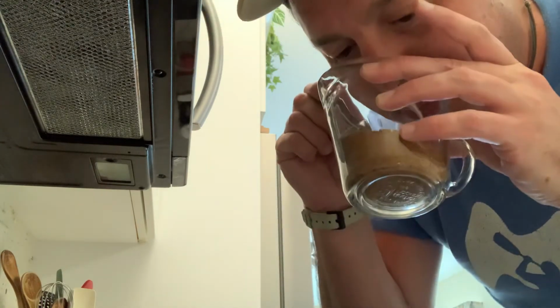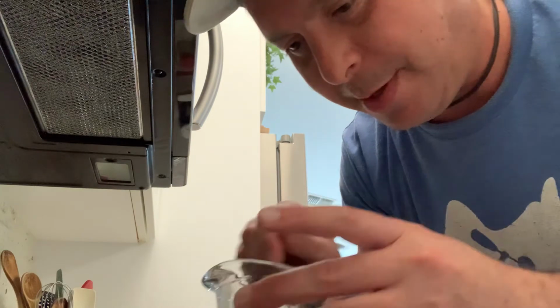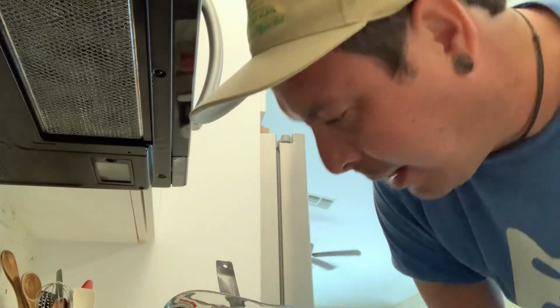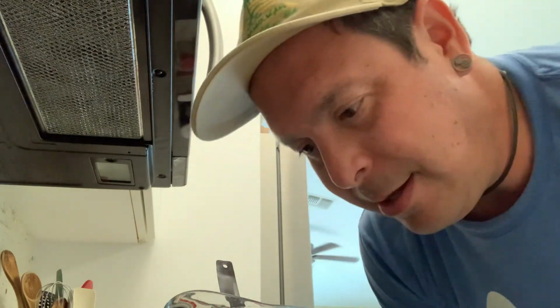So, I'm already here. It smells awesome. It smells like KFC minus all the oil floating in the air, and then like the depression and like the weight gain. But so this will be cool.